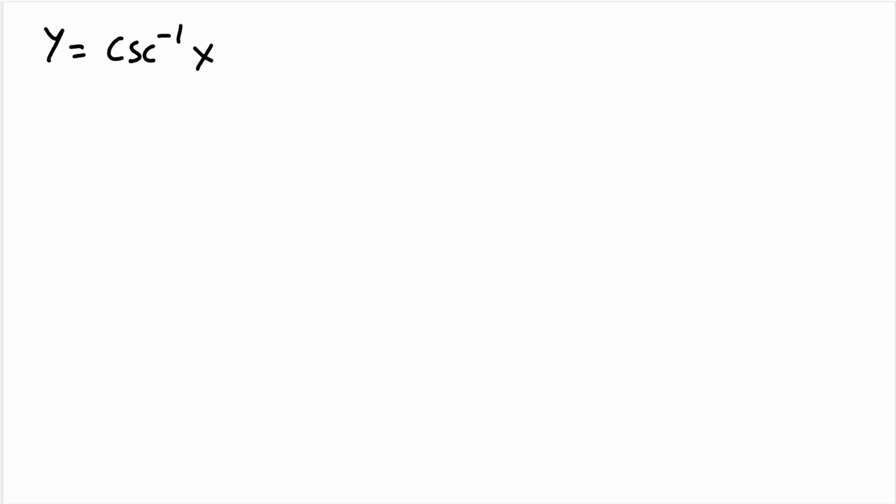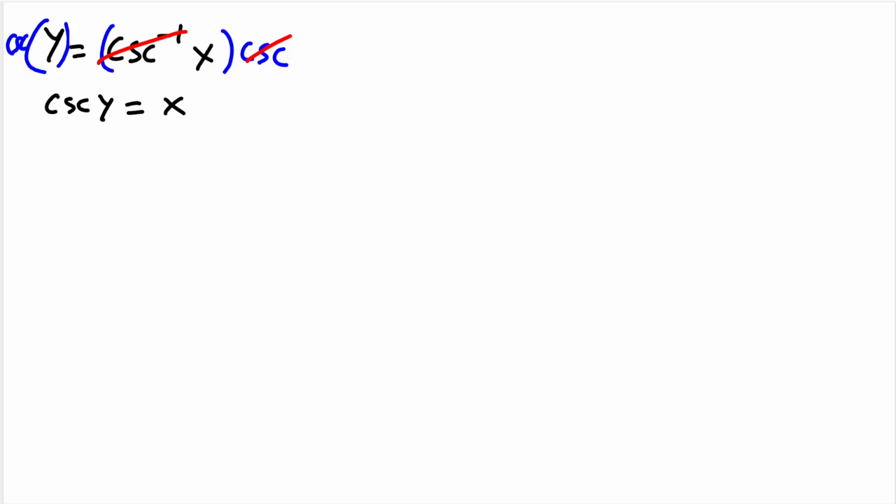So just a few things to recall from last video. Firstly, if I say arc cosecant of x, or arcsecant of x, or arccotangent of x, that's the same as cosecant inverse of x, secant inverse of x, and cotangent inverse of x. And secondly, remember if we do f of the inverse, the inverse and the function will cancel, and the converse is also true. So what I mean by that is if we take the cosecant of both sides, the cosecant here and its inverse will cancel. So we'll just get cosecant of y equals x.